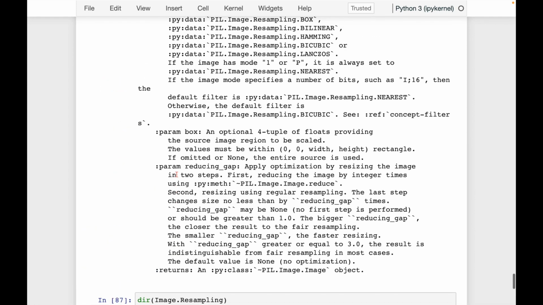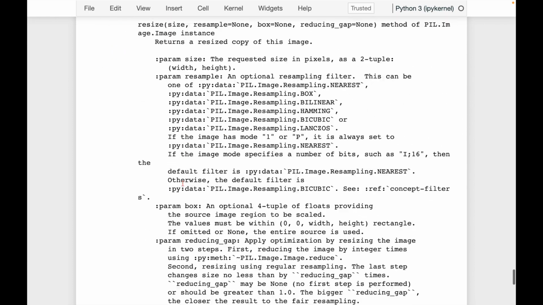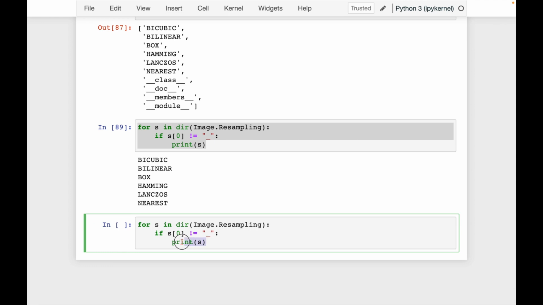And now, what if I want to have my image generated for each of these resampling options so I can see which one I like the best? Again, we're going to do this in the for loop. The first way I'm going to show you is with a small mistake. Instead of printing s, maybe I'll leave this so we can look at it, and then in a new for loop, instead of printing s, I'm going to say display img.resize.